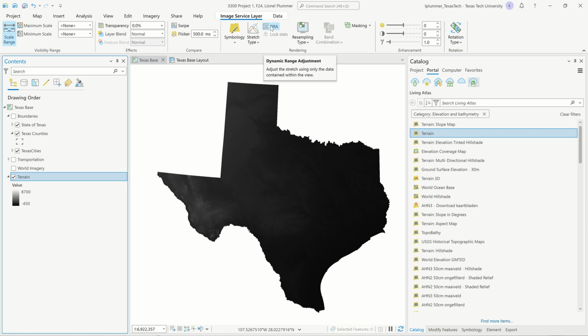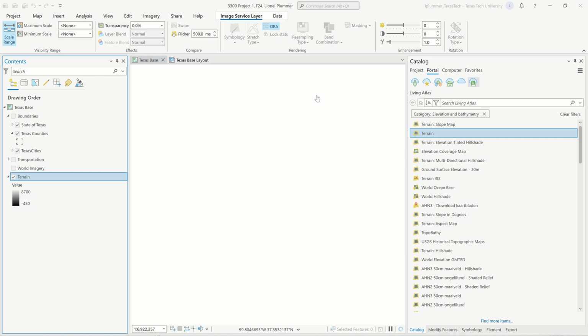Dynamic means it can change, and it will change to your AOI. And it'll adjust these values just for that. Okay, so click on this, and let's see, it may take a little bit of time. There we go. Okay, now I see my wheels are spinning.